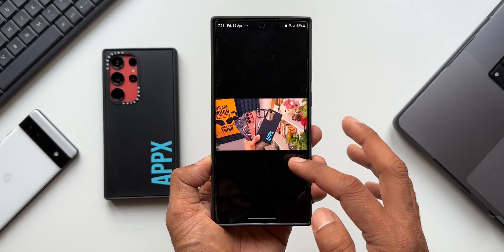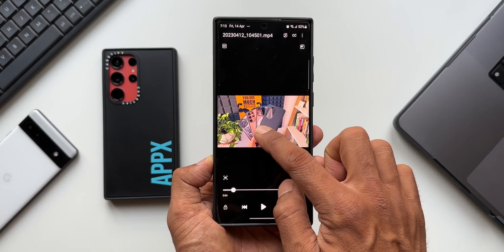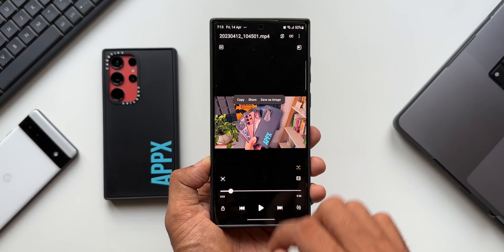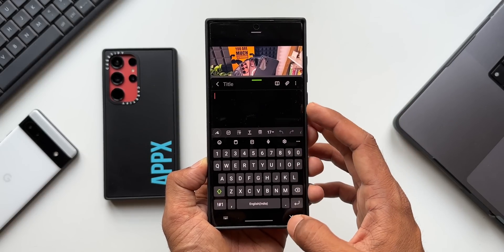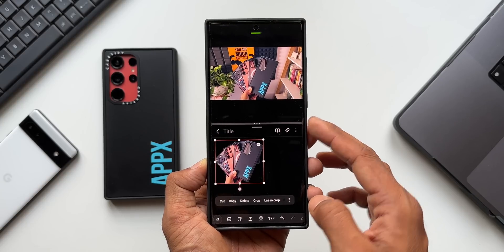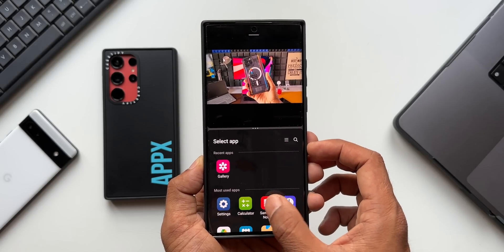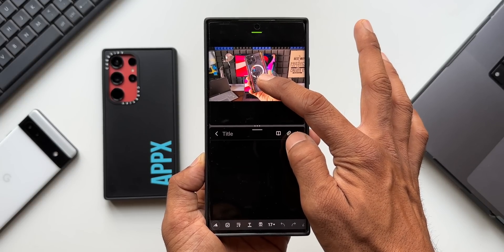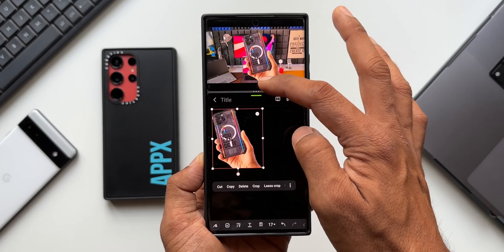The image clipper also works on video files — you can pause a video, press and hold on an area, and it cuts the object out from the background. Thanks to Samsung for dropping this feature on the S22 series. It's not confirmed whether the regular S22 and S22 Plus have received this feature, and the same uncertainty applies to the S21 series. If you own any of those devices, drop a comment and let the community know.